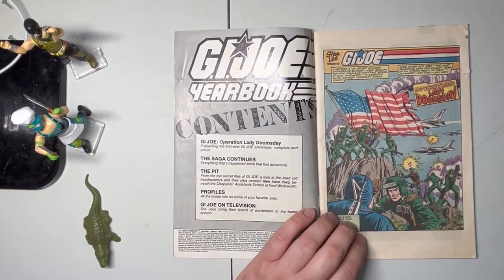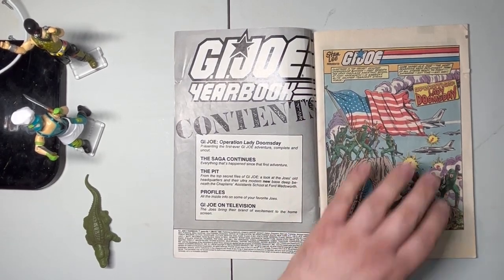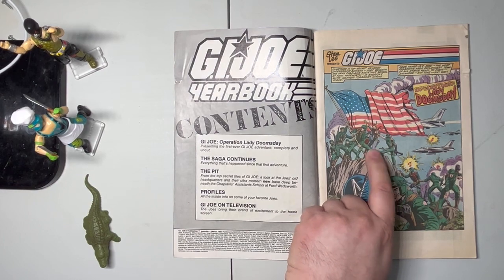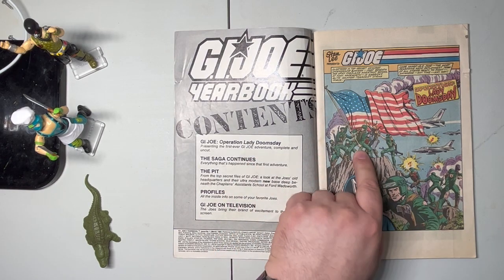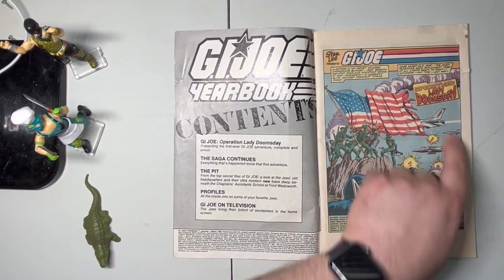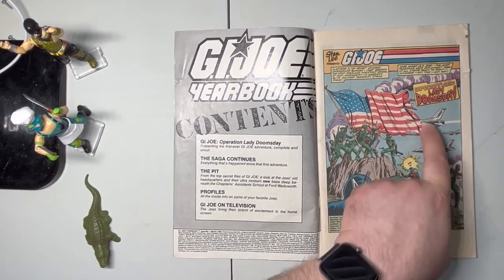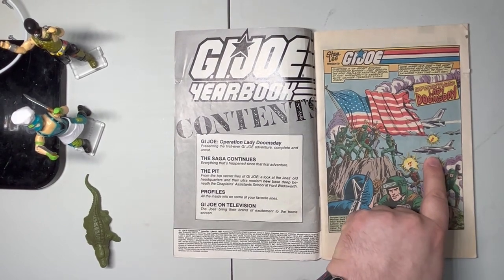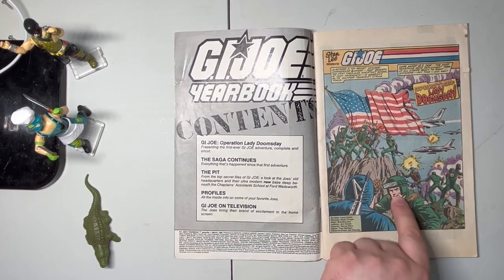This is a great opening scene here. You can kind of see the classic GI Joe stylized American flag. This was used in a lot of the marketing as well. A different version of this had this framed in the picture. And I think it's a fantastic opening. You've got all the makings of a classic GI Joe battle. You've got many characters on screen. You've got of course aircraft flying in here. It looked like FA-18s or something. I don't know. They look a little more modern than what the Joes actually fly. So that's interesting. Got some nice perspective work here in the foreground.